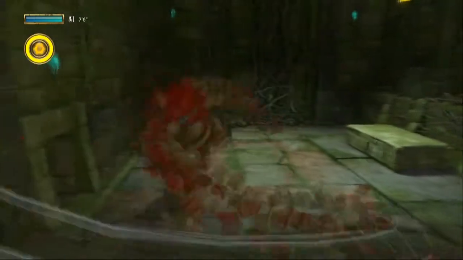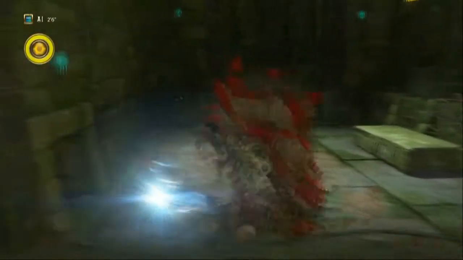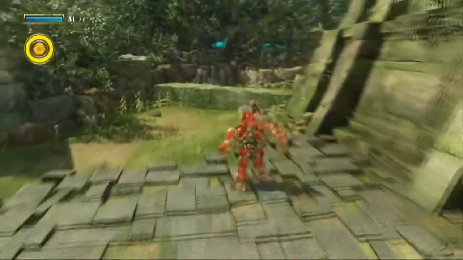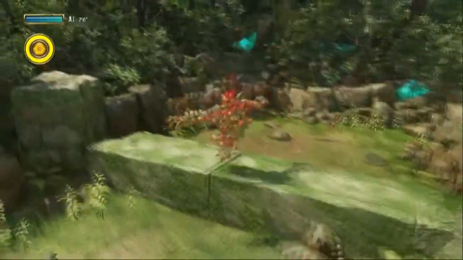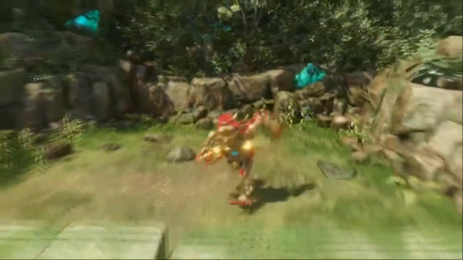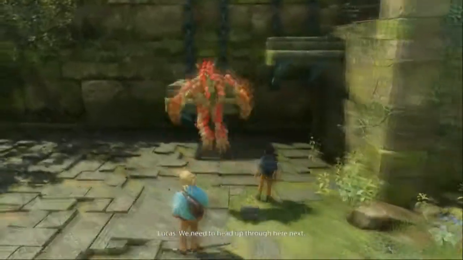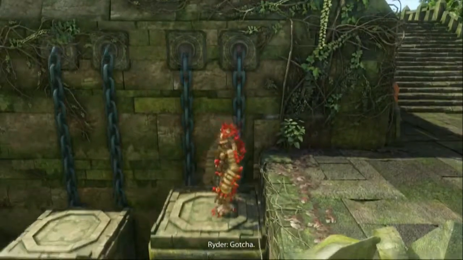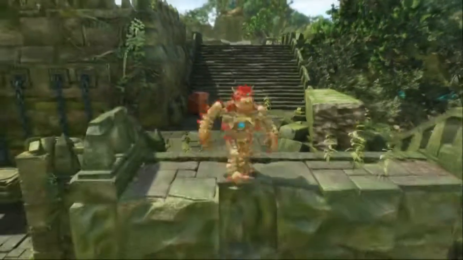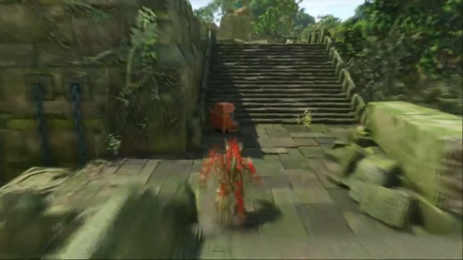I got nothing here. Alright. Man, that should have had a treasure chest in it. Alright. I'm gonna look over here again just real quick. No, it's just the camera angle. Okay. We need to head right, over here. So next. Climb this. Okay, that's kind of pointless.